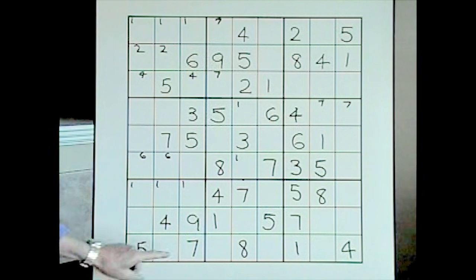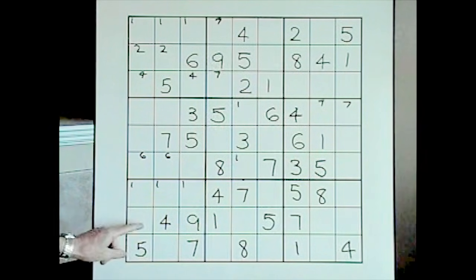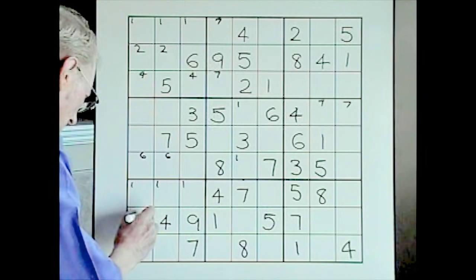5s. 5s down in here are all done. 6s. There are no 6s. 7s, the 7s are all done. Bottom, top, middle. 8s. Yes, we can do something with the 8s. We have a top, a bottom. Over here it has to be in the middle, and this is the only place it can go.